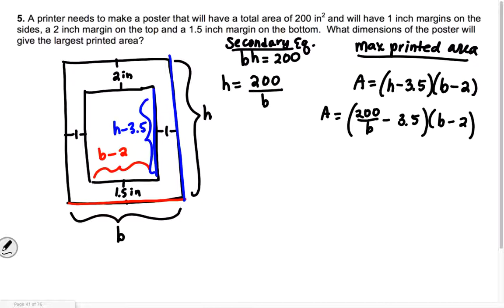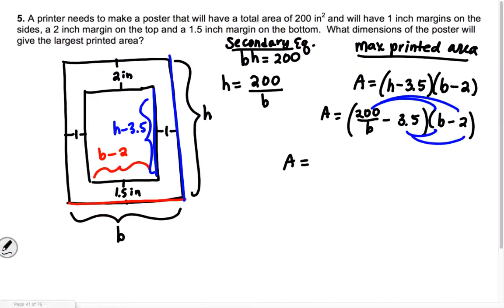So we can take the derivative at any point. Like, we have everything in terms of b. But this would be a pretty complicated derivative, right? Because we're going to have to do product rule, and then we have a denominator as well. So either quotient rule or change that to b to the negative 1. I would probably multiply it out. So I'd go ahead and FOIL out first.